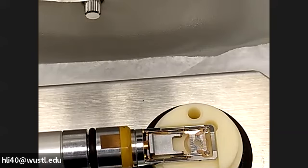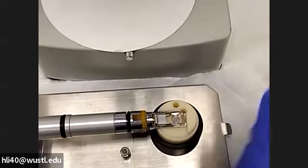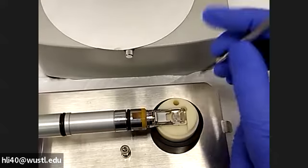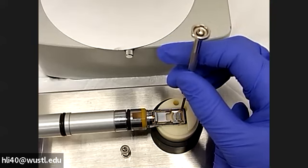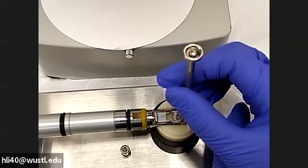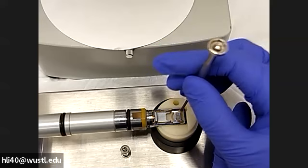So I choose the right screwdriver, the third screwdriver. You see when I operate it, let me zoom out a little bit. I use my left hand to support my right hand. Okay, so I position my screwdriver right on the screw, and gently, not pushing down, just rotate, okay? Don't rotate too many times, you just need to loosen it. And don't take the screw out at any time. It's very difficult to put it back.